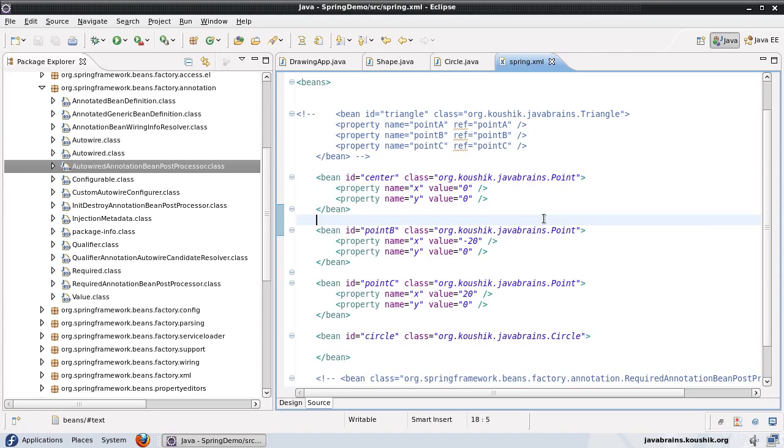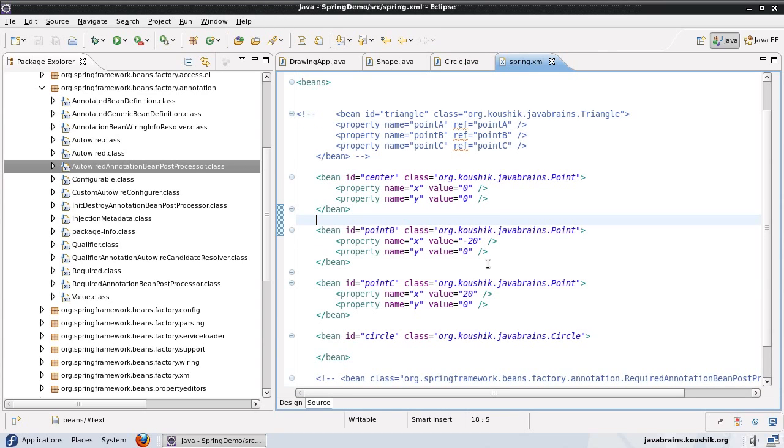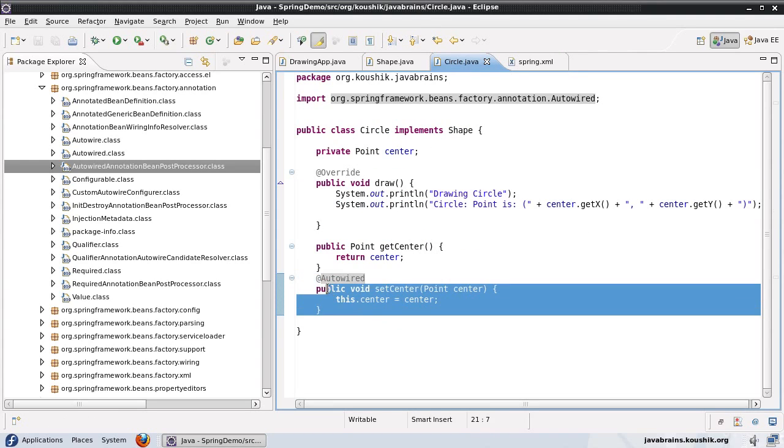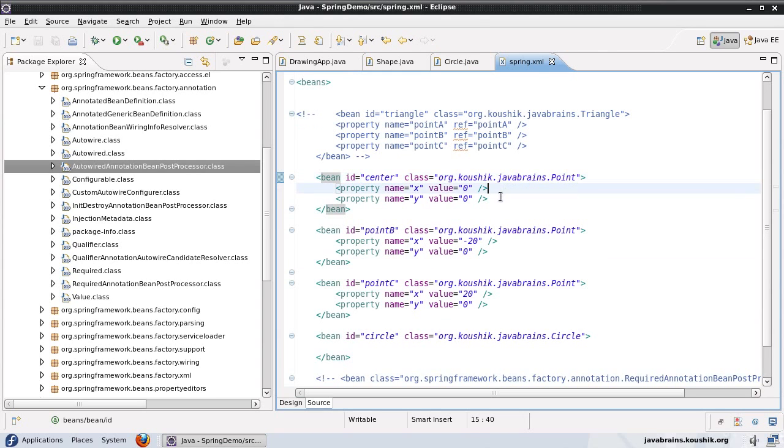Now if there are multiple beans of the same type, what the Autowired annotation is going to do, as a second step, is see if there are any names that match. First it looks for type, and it finds multiple beans of the same type. So that's not going to help now. The second thing it's going to do is look for the name of the bean, to see if it matches the name of the member variable. If that matches, then it's going to assign that bean and proceed with the execution. So it's actually doing some intelligent guesswork here.